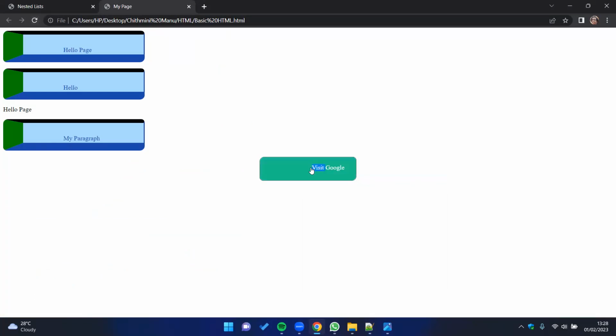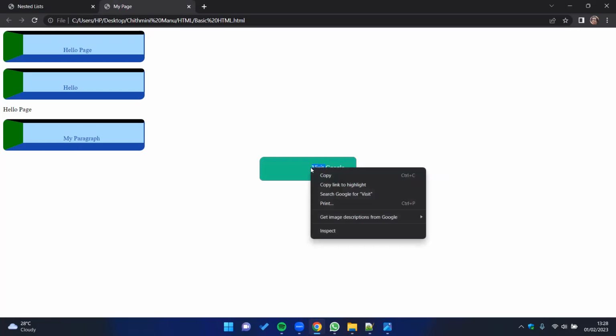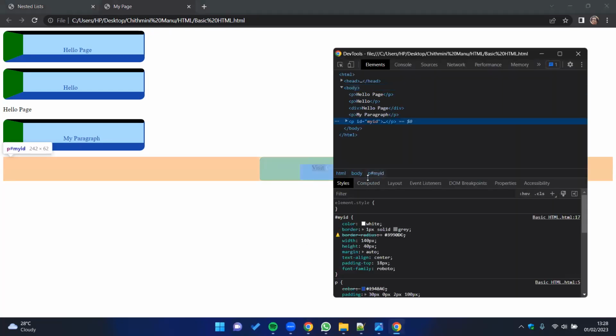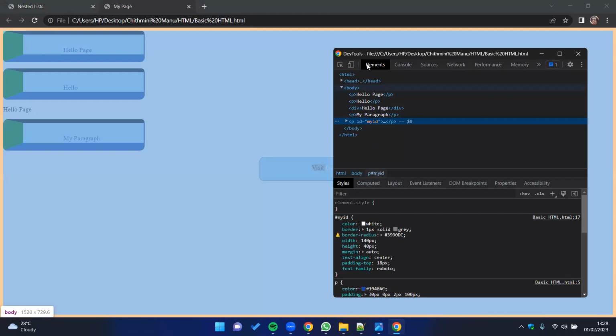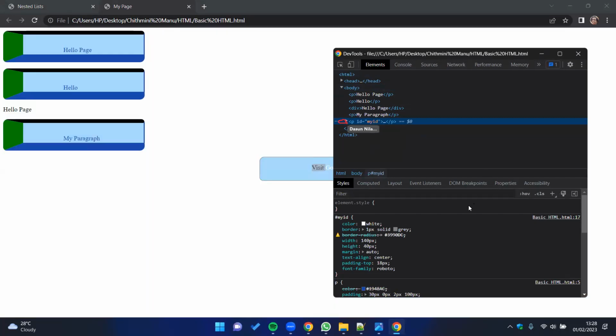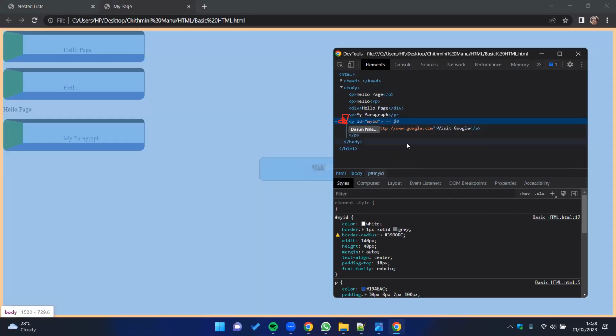Right click on that. Inspect. Okay. Can you see? Expand this paragraph one. Just expand using this button. Okay. Href equal, right?